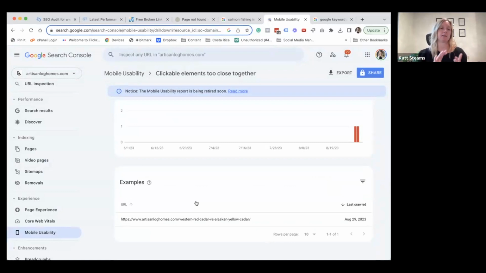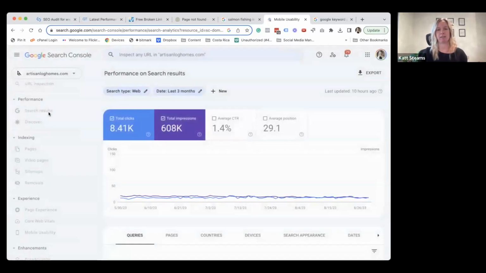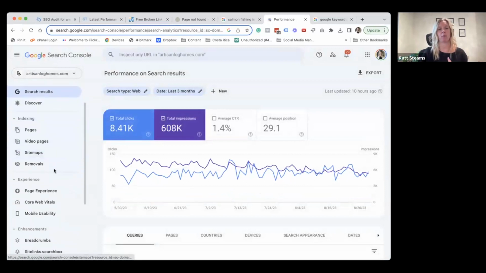In short, this is a really great tool for you to use to start to get to know how do I perform in search, what keywords am I ranking for, and being able to start to gain some knowledge on how you can make further improvements. If you have not set up your Google Search Console, I strongly encourage you to do this. In order to do it, you need to have your Google Analytics installed, and then you're going to also go to Google Search Console and verify it through Google Analytics. So I encourage you to set this up to help you to start to improve your on-site as well as your off-site SEO.